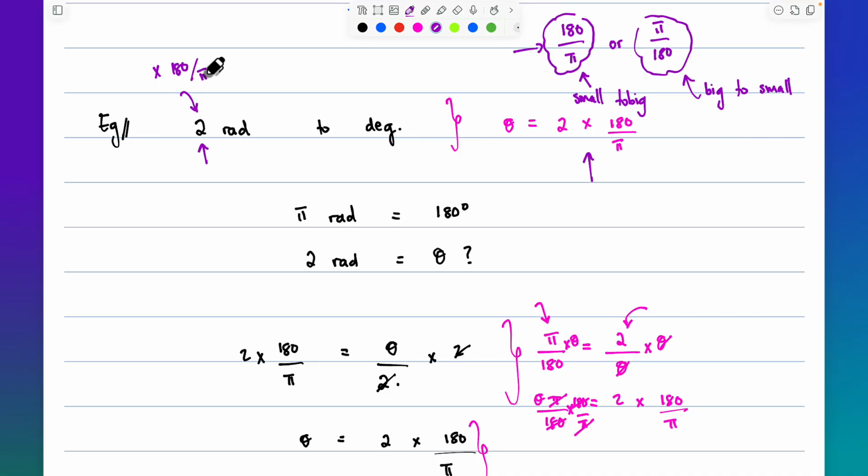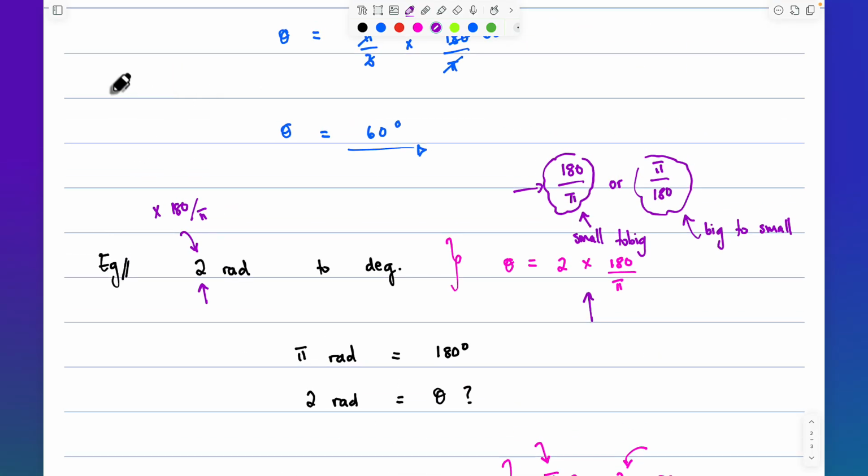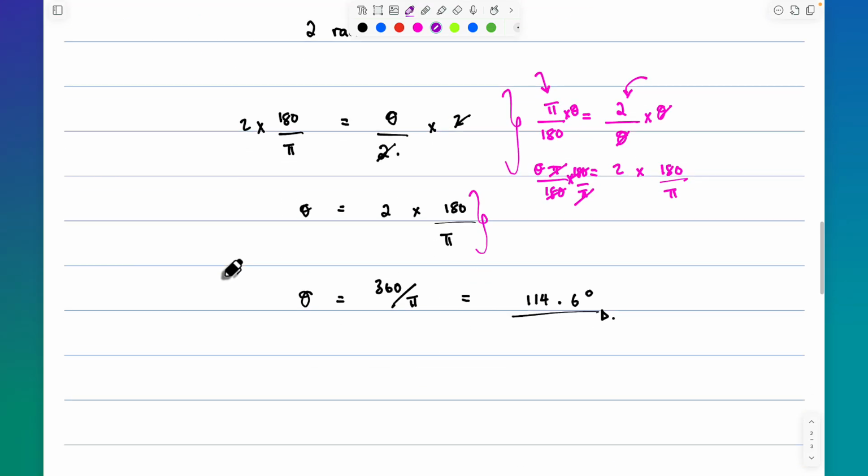If I want to convert, let's say 100 degrees, to radians, I know my radian value is going to be small. So let me multiply by the small conversion, which is pi over 180, right? If you're going from degrees and your radian value is bigger than your degrees, you've used the wrong conversion, if that makes sense, right? So that's just a hack.